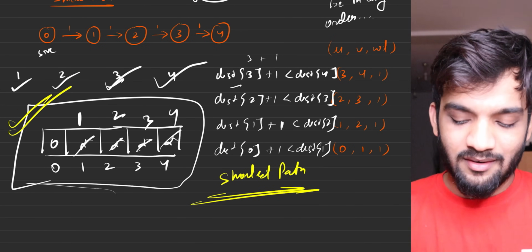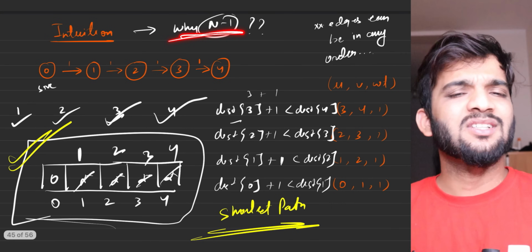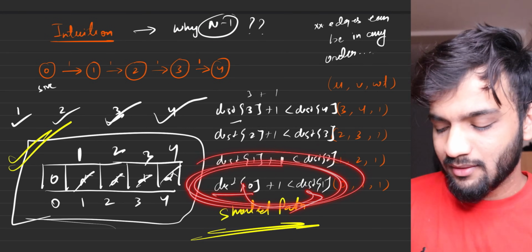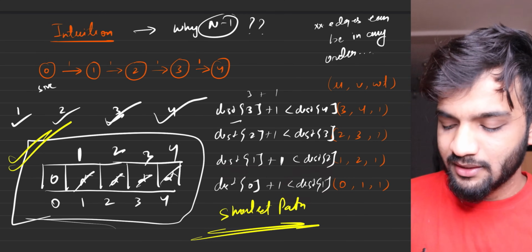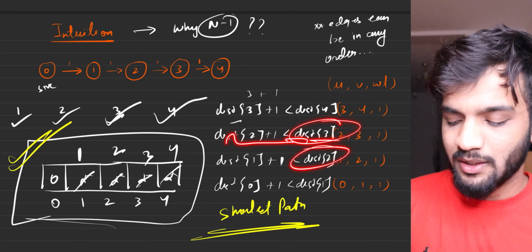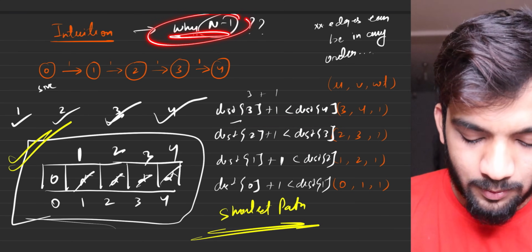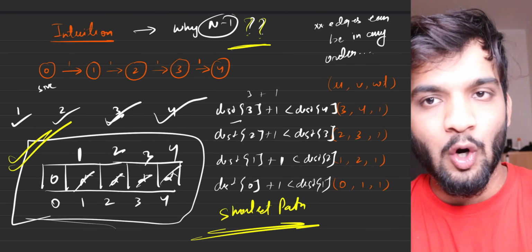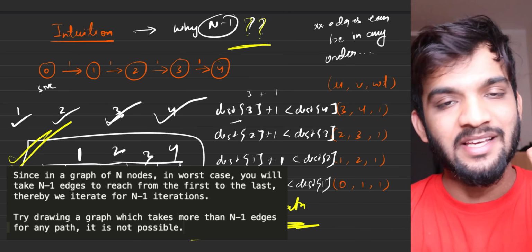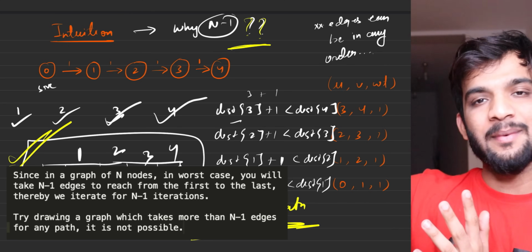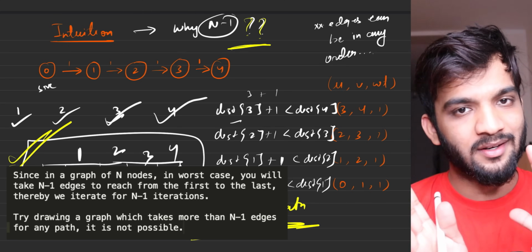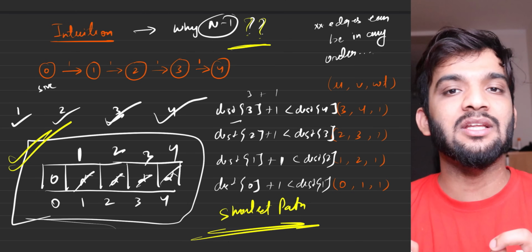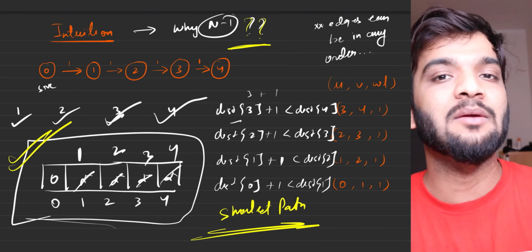So thereby, did you understand why n minus 1? Because in the worst case, you can have the guy at the bottom who will give you this. Then this will give you this. And then this will give you this. That is why n minus 1. I hope that's clear. I find a lot of content on YouTube, but no one will say why n minus 1. They'll be like, n minus 1, let's do it. We got the answer, code it, and that's done. This is very important. The thought process, the intuition, and the clarity about an algorithm is very, very important.